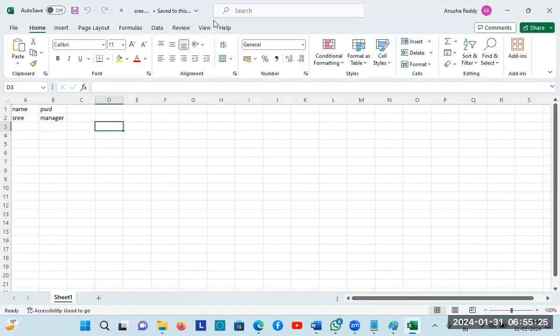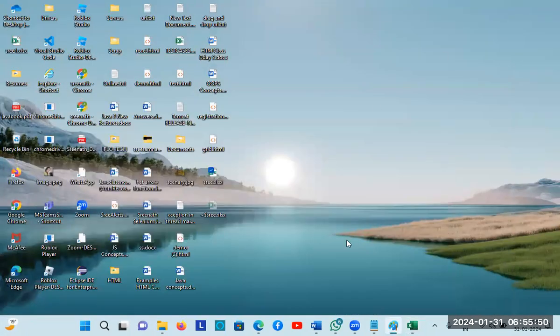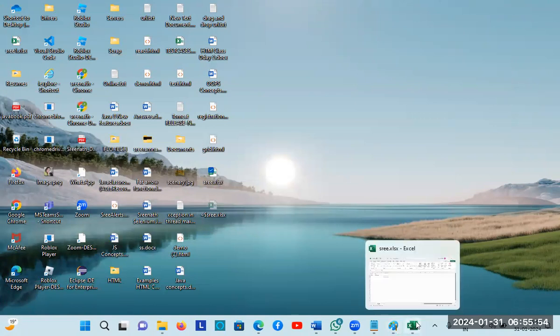You have to maintain this extension name also, xlsx, because it would be in Excel format. The other one is the Word file, but now we will go with xlsx. So now you have downloaded the jar files and created one Excel file.